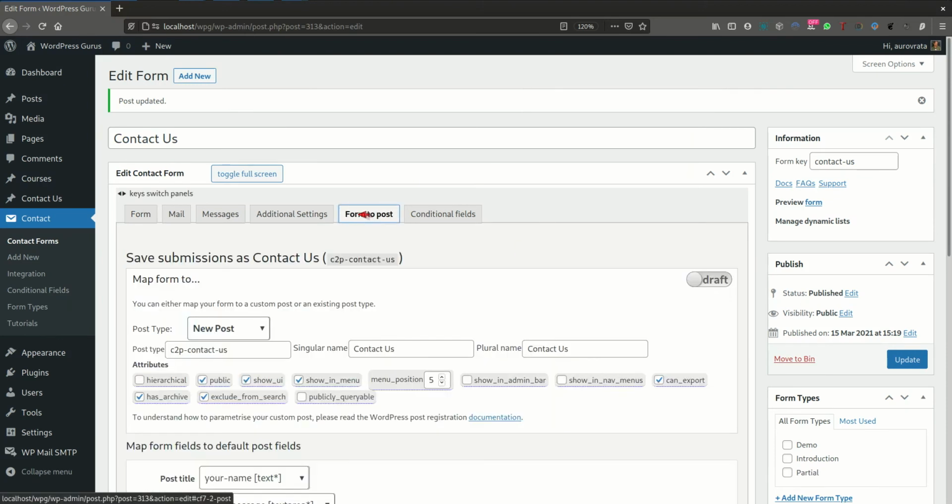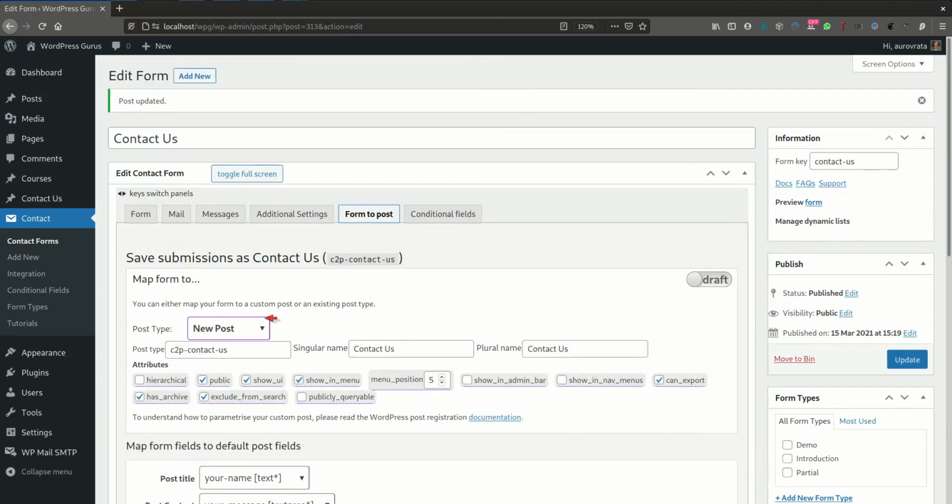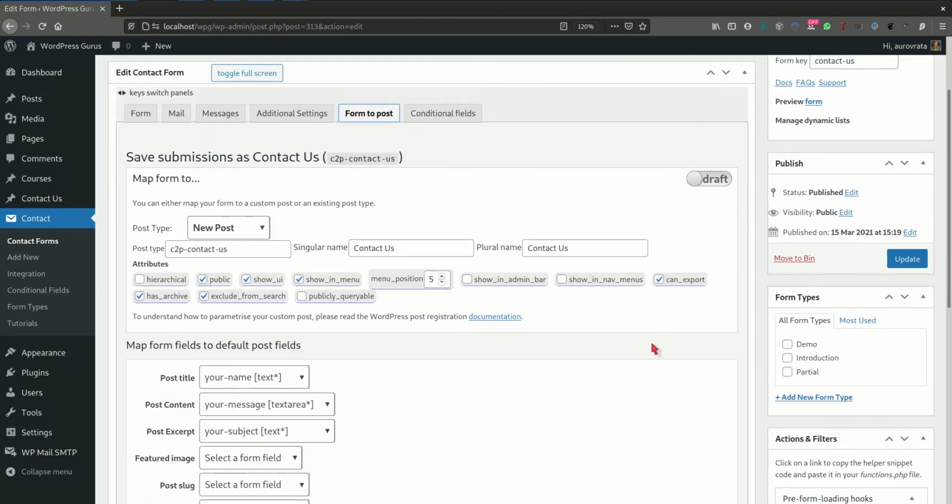And if I go back to the form to post, there we go. It's actually updated the post type to contact us to reflect the title that we gave beforehand. And now it's ready. The mapping's already been done.